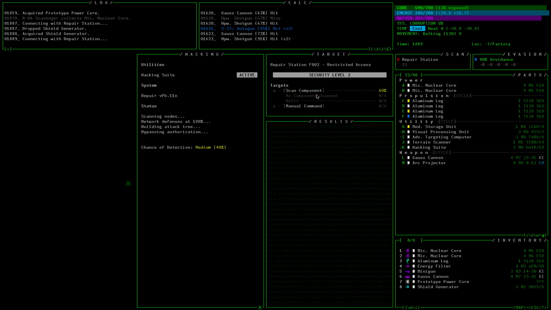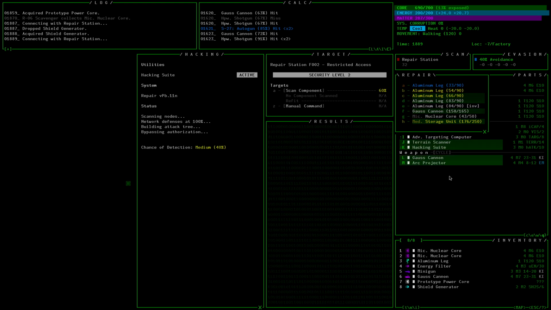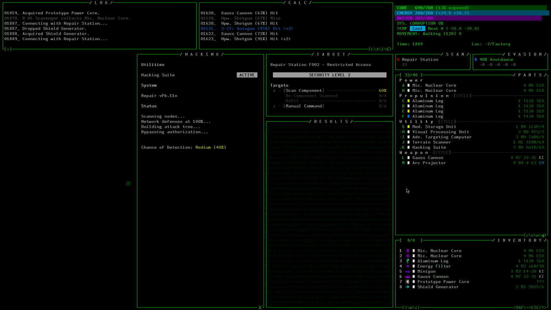Do we fail to scan the unit, or does security get alerted? Because it's like chance of detection, right? Because I just want to scan this. Let's try it. Why is it not on the list? What? Is it because I clicked the wrong thing? I suppose I can't scan them then. Never mind. I need a scanalyzer, not a repair station. Then why does it say scan component, not repair component?